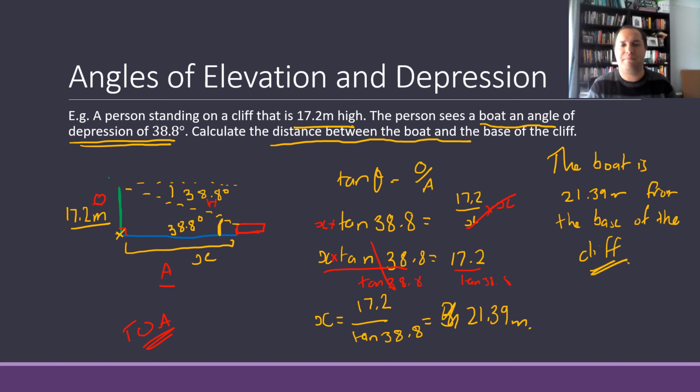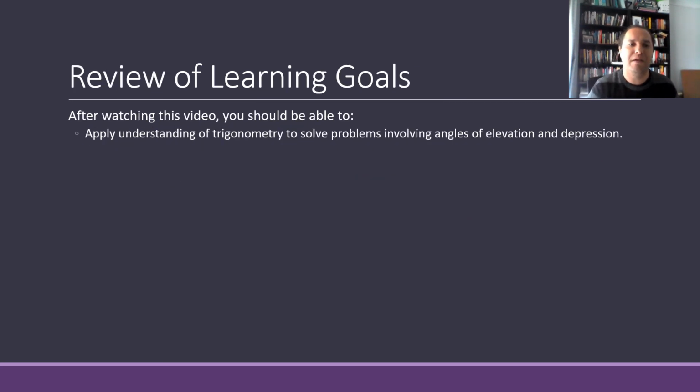cliff. Key thing with that one, students, is again making sure you draw your diagram, but also recognizing that we can use alternate angles to turn this into a triangle problem that we can easily solve. Alright, so after watching this video, you should be able to apply your understanding of trigonometry to solve problems involving angles of elevation and angles of depression.